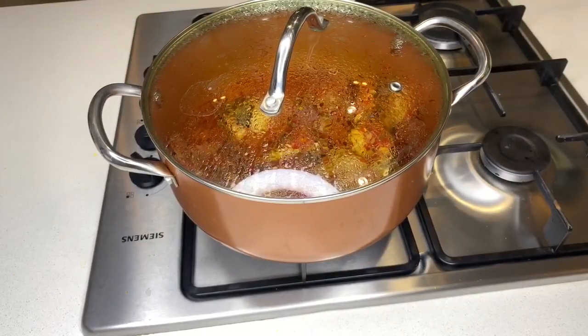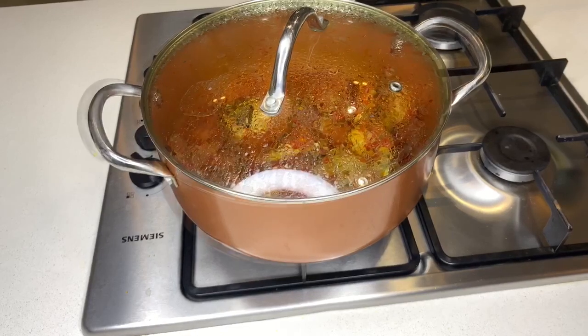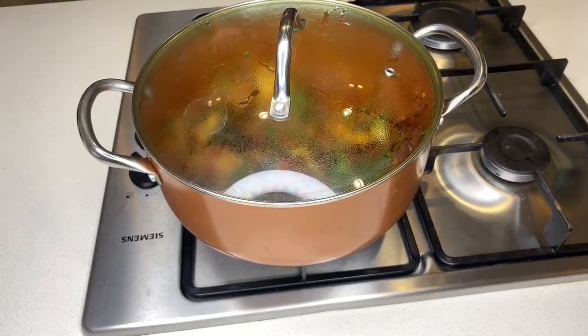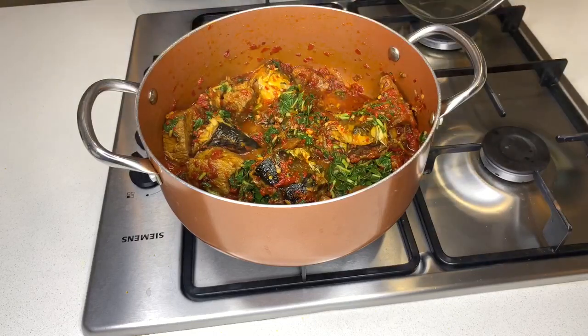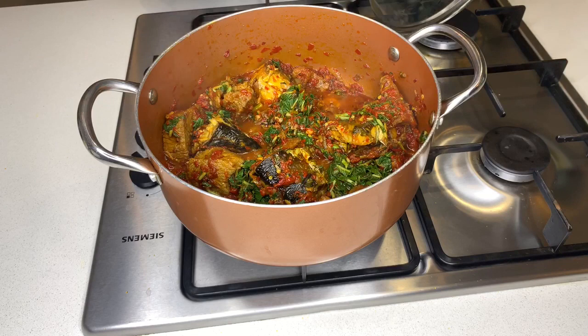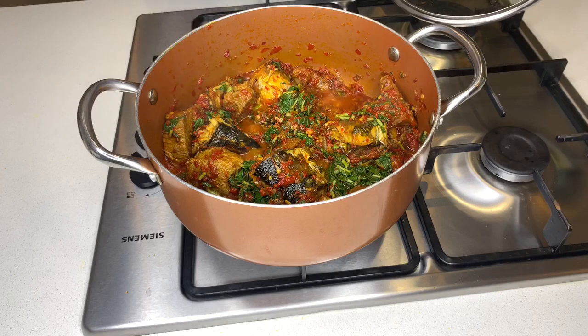This vegetable soup, I'm using 2 different types of vegetable leaf. I'm using ugu and I'm using Efo spinach. Apparently, I forgot filming when adding my ugu vegetable inside, and I'm really sorry about that. Ugu is really hard, it's harder than spinach and it needs more time to cook, so I'm going to leave this here for like 3 minutes before adding my spinach.